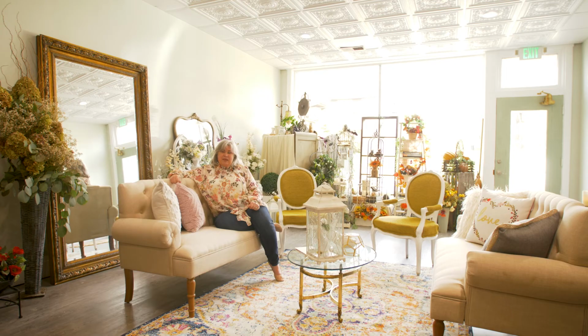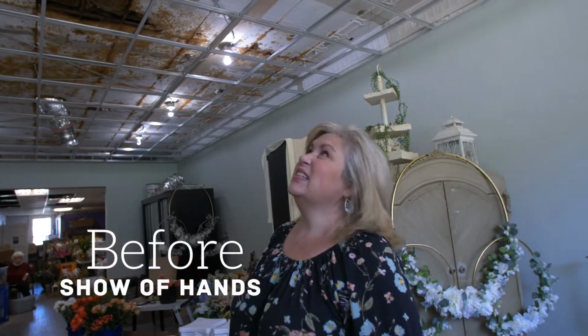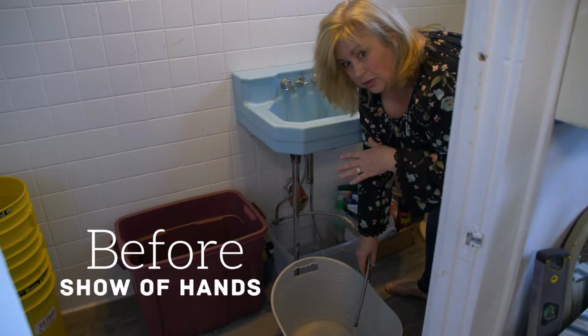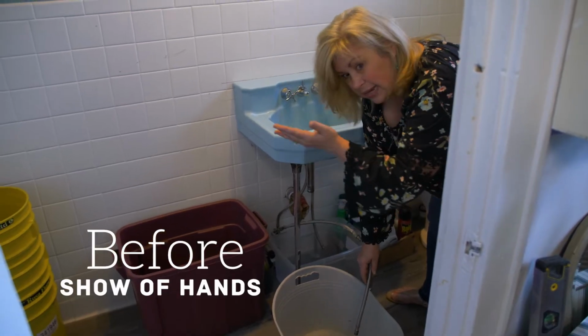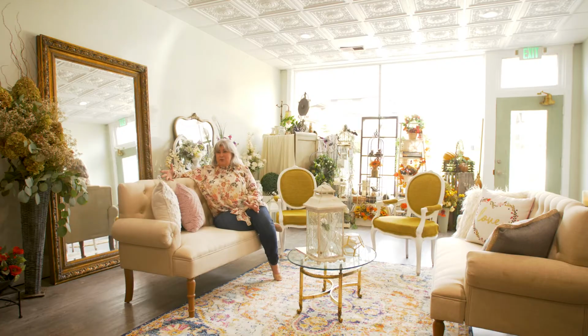I was completely amazed and excited, and it was just exactly what I needed at the time. I was able to buy my commercial sink. It's back there, it's installed. We were able to complete the ceiling and new drywall and paint, plumbing in the bathroom. So it was a wonderful feeling to know that you have that many supporters in your community and your friends and people that don't even know you. I mean, it gives me goosebumps. So I'm excited for the next person. You know, it's a great opportunity.